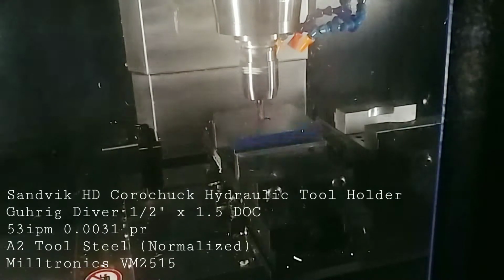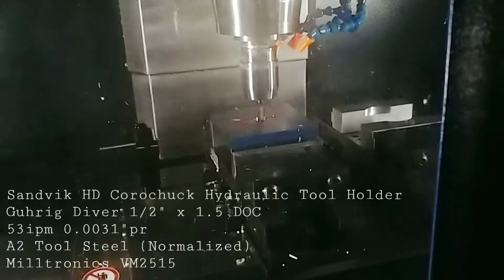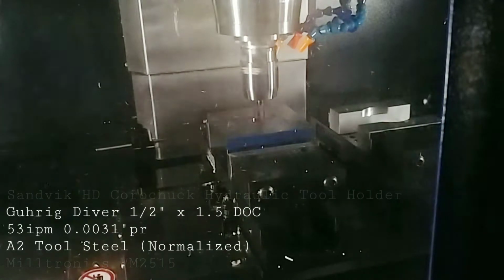This is a kind of big investment on a tool holder that I purchased when I got our new mill. It's a hydraulic tool holder, so it's actually using hydraulic pressure and a collet to hold that 1/2-inch end mill. It also has what's called a BIG PLUS contact, so that means it makes contact on the taper and on the flat section of the spindle. And that's going to give it the rigidity to really plow through and apply the torque to get the chips to come off this steel.